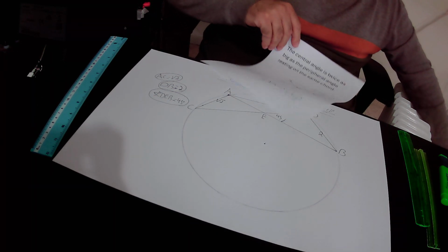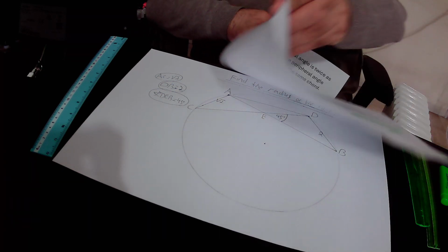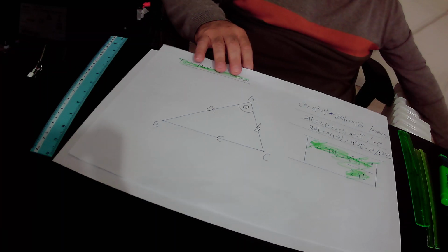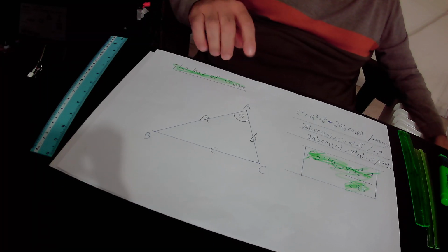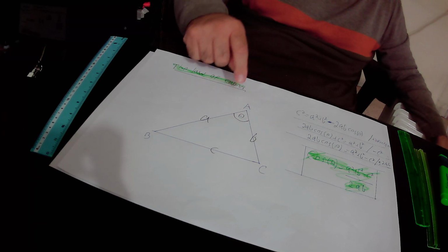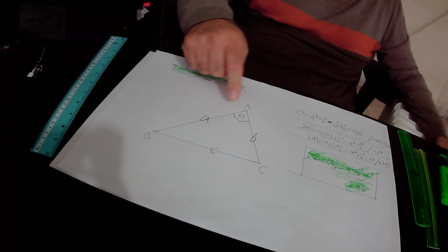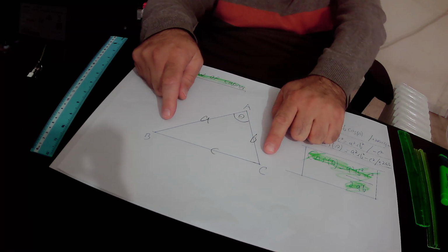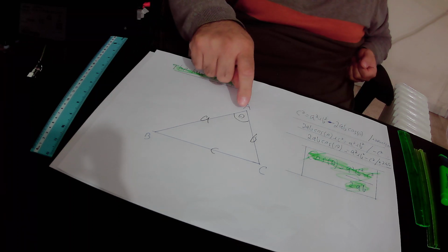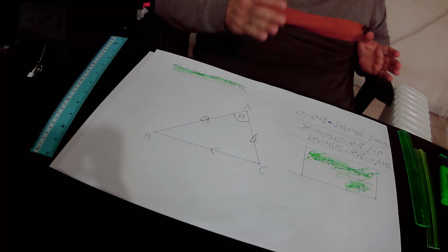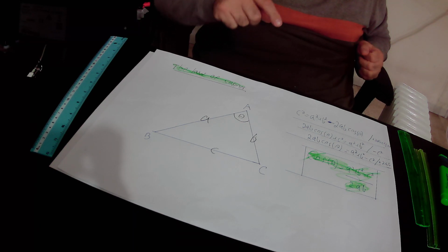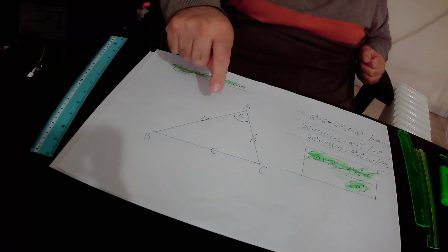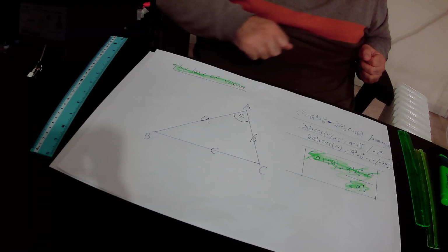The second rule that we use is the law of cosines. The law of cosines is true in any triangle, so this triangle ABC could be any triangle. The length of side AB is A units, side AC equals B units in its length, and side BC equals C units. This angle BAC equals theta, then according to the law of cosines, the following equation is true: C squared equals A squared plus B squared minus 2 times A times B times cosine theta.